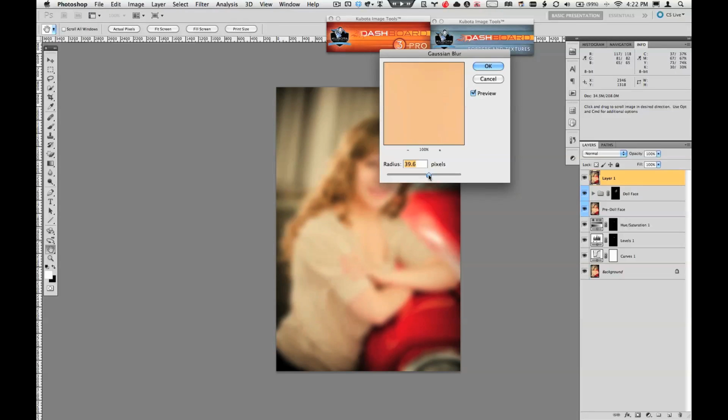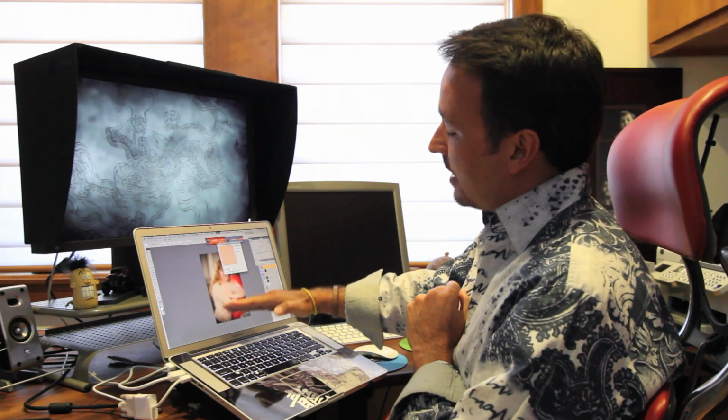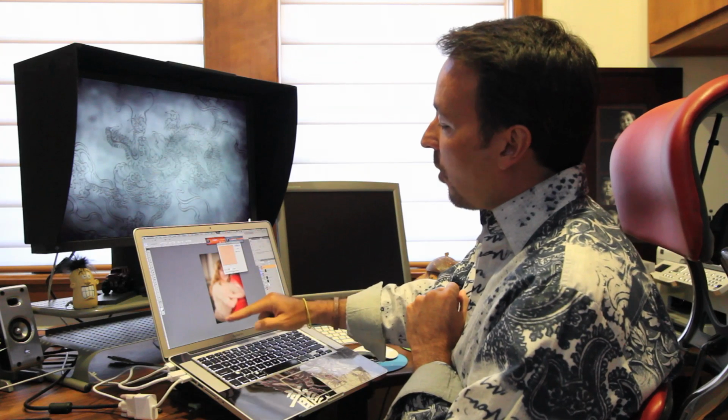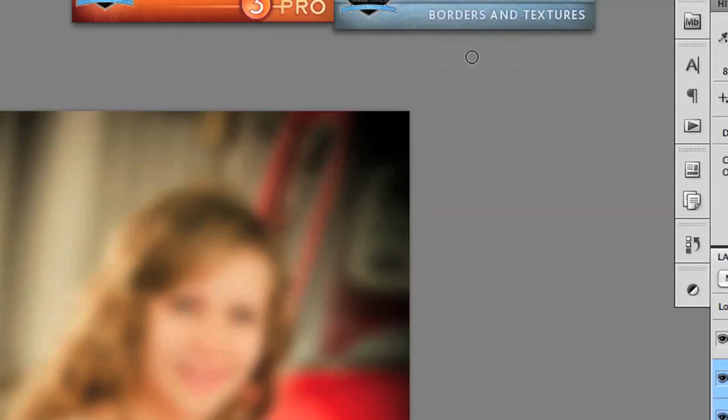I'll blur the image a little more than I want it. So what I'm doing is I'm imagining from here up, I'm going to blur and then go to clean. And from here up is where I want it to go. And I'm going to blur a little more than the maximum that I want to see. Again, because I'm going to fade it. All right, so there it's blurred.